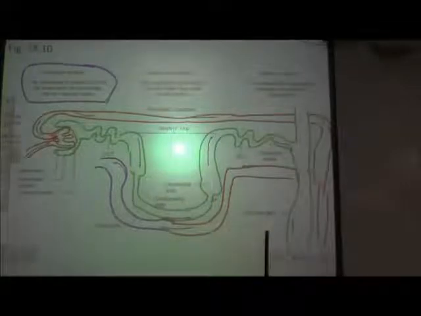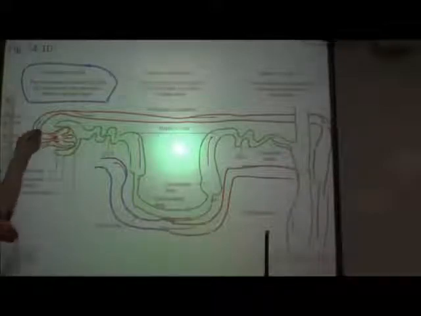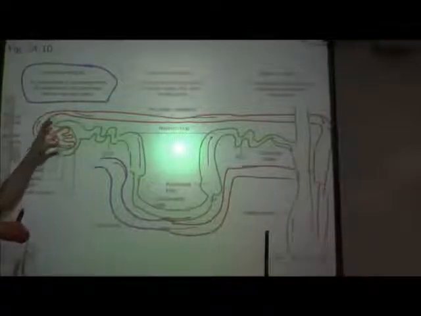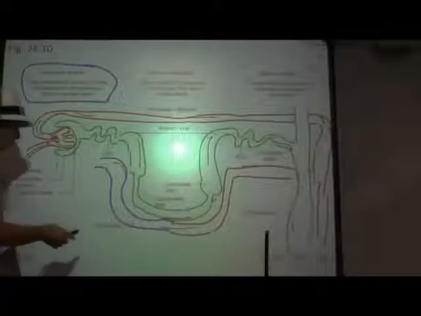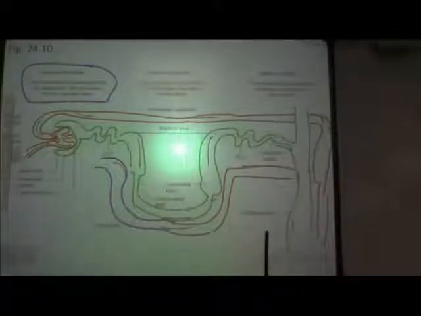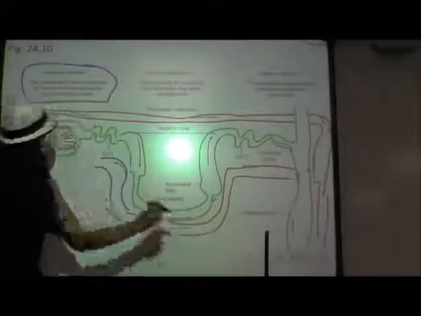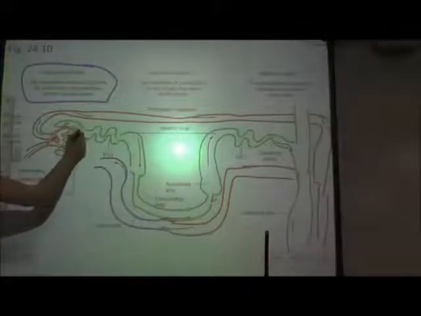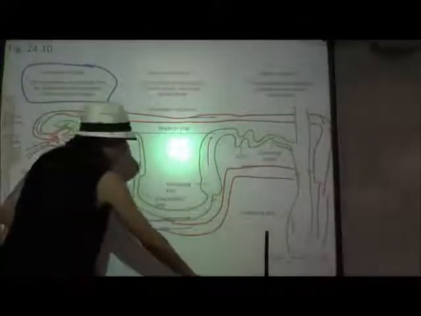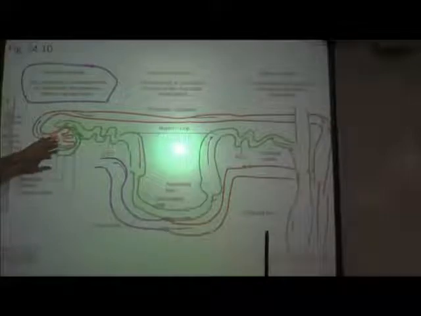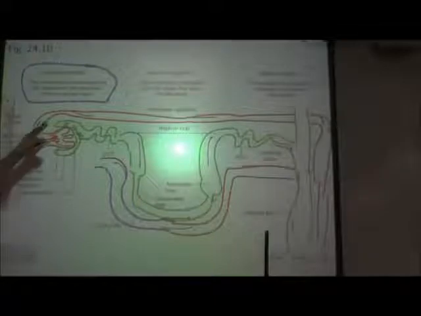What is going to happen with that is the passive process, and hydrostatic pressure is going to push all of the fluid that's in the blood through these fenestrated capillaries, and they're going to catch in the capsular space there. So the only things that won't be pushed out of blood will be large proteins and cells. The fluid that's going to collect in this capsular space is called filtrate, and it's at chemical equilibrium with blood plasma, with the exception that our blood flowing through here is still going to have our blood cells and proteins in it.